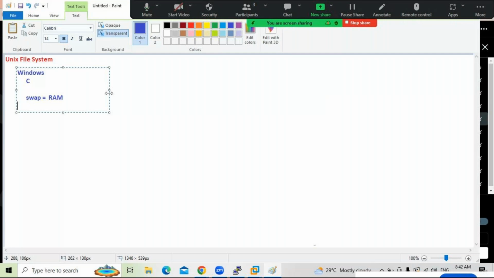Physical means touch and feel. I can see the swap, but I can't touch it. The operating system is virtual; we can't touch it. The RAM is touch and feel. That is the difference between physical memory and virtual memory. RAM we also call primary memory, swap we also call secondary memory. We have a separate topic on that which we'll discuss later.